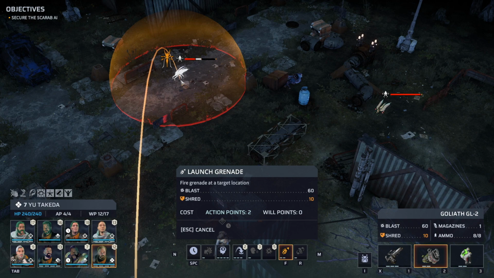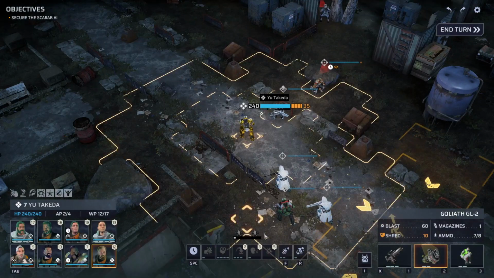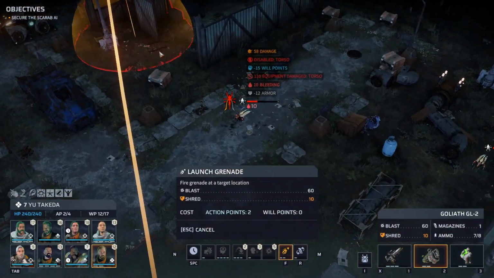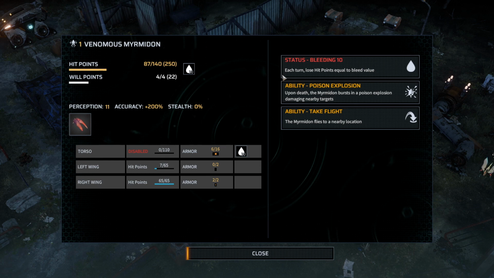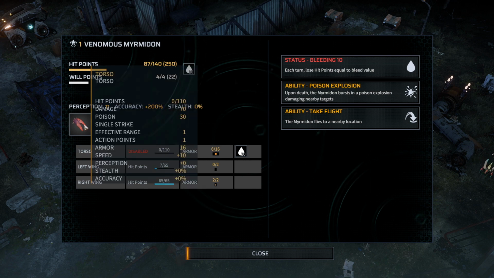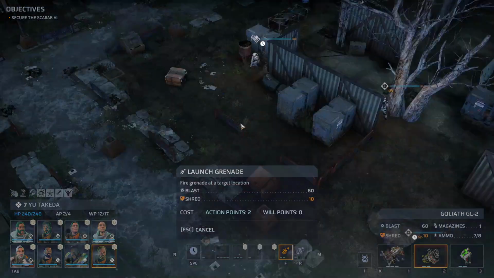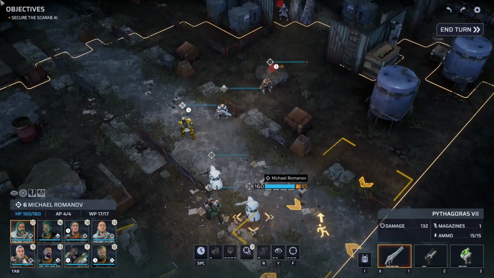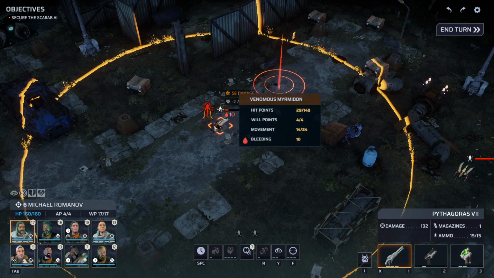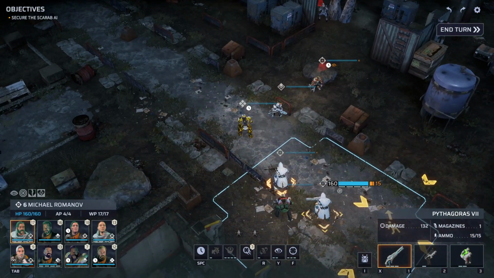So let's see what we can do here. Hostile wounded. So grenades aren't the most effective against these little guys, perhaps because they're low to the ground so much, but he can still explode, right? Yeah, I think poison explosion, no matter what body part you take out, is there. It's just a thing. Now he's bleeding 10, which is not enough. Although we injured something else in the back. I like that. I like that. Thank you.